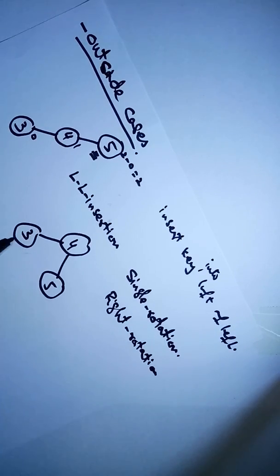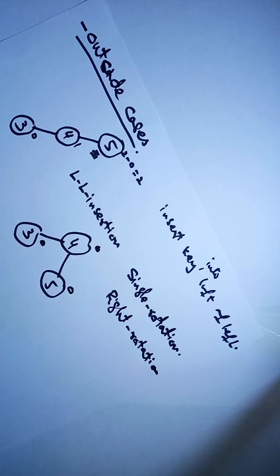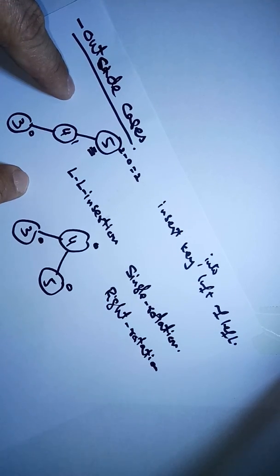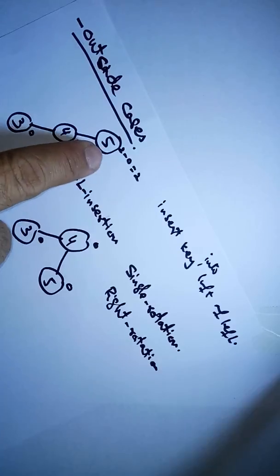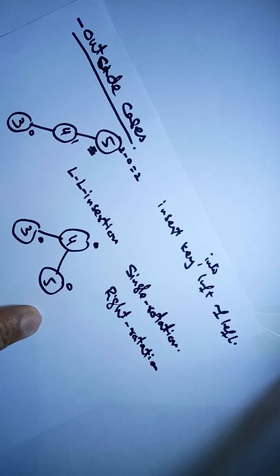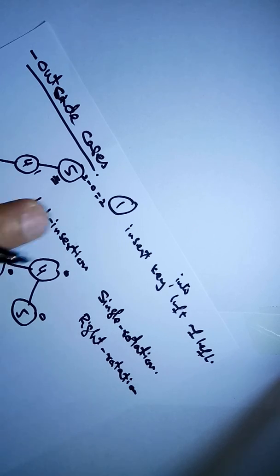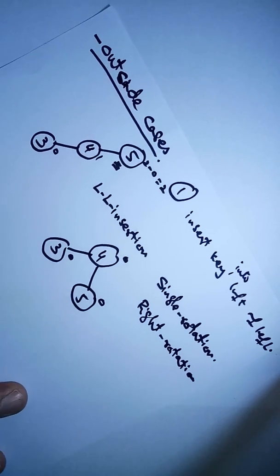Now let's check the balance factor. This is 0 minus 0, perfect. 0 minus 0, 0. 1 minus 1, that is 0. So it's perfectly balanced now. What we did is, when the problem arises because of the insertion in the left of the left subtree, that is the LL insertion problem, simply rotate a single time to the right hand side, perform the right rotation and fix the problem. Clear? This is case number one, that is right rotation. This case number one is under the umbrella of the outside cases.